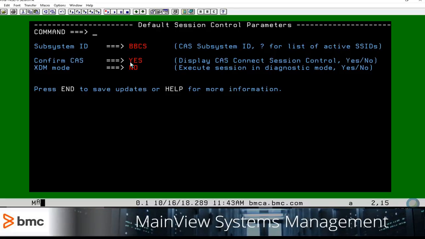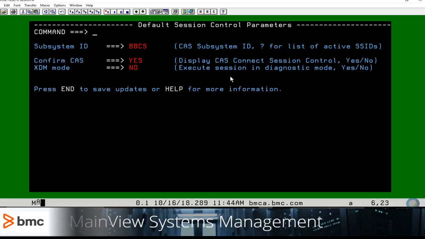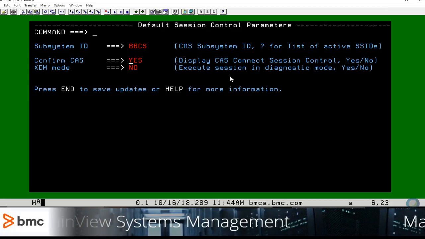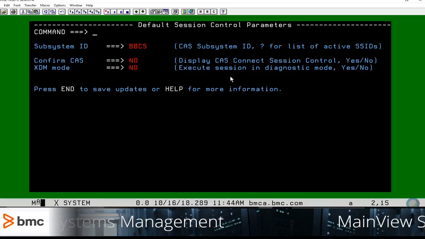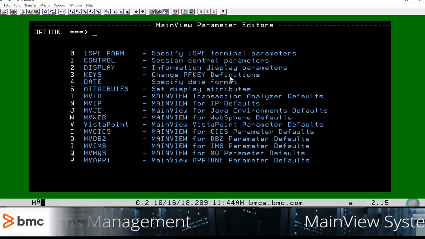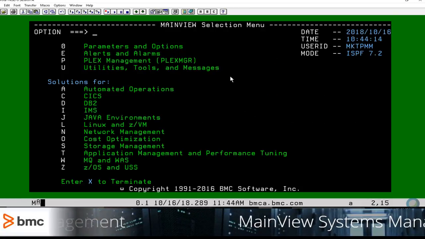If I want to suppress this panel from displaying when I first log on to MainView, I will change confirm CAS to no. And then hit my PF3 key to get out of there. Hit it once again and again to save my parameters.